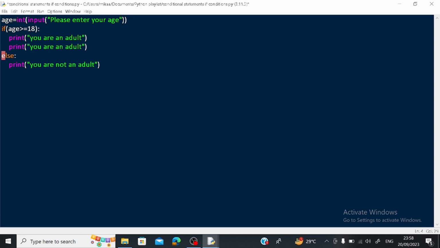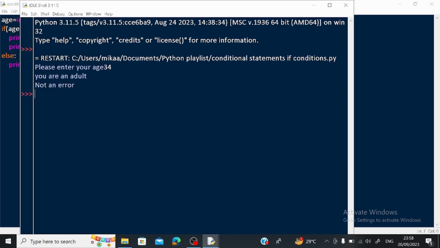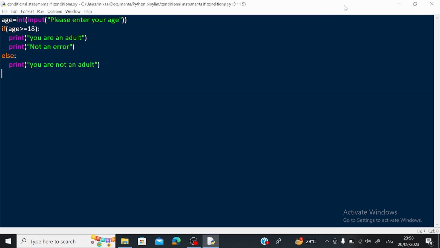So if I write here "not an error now", and then I run it, I enter 34, so you are an adult is printed, and then not an error is printed. We have already discussed the formatting of printing.